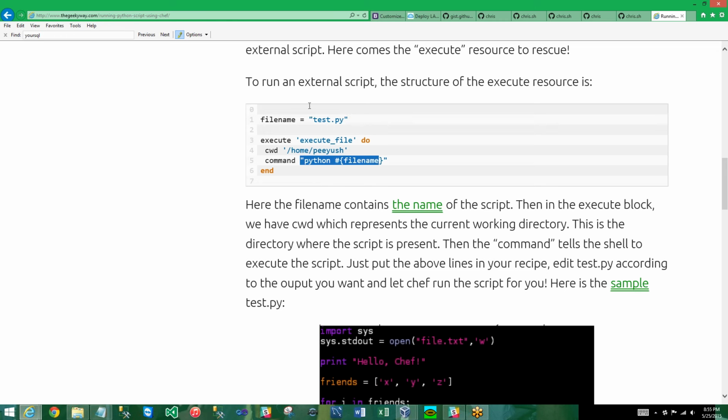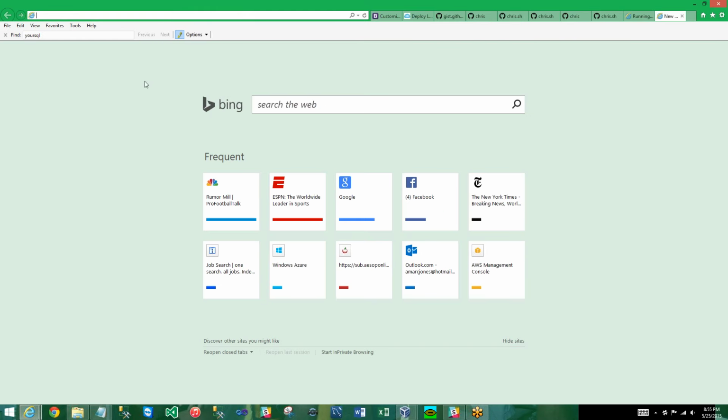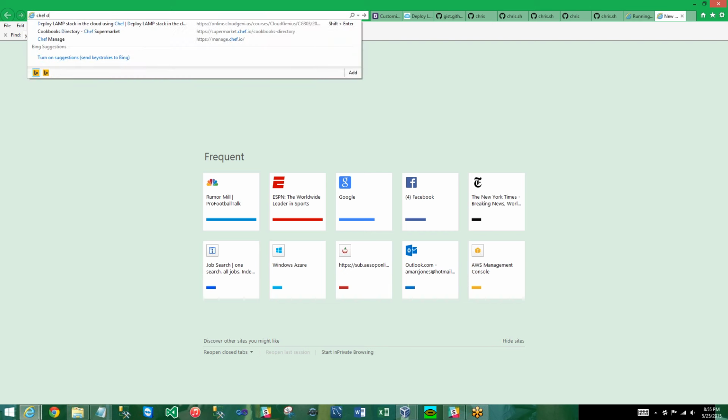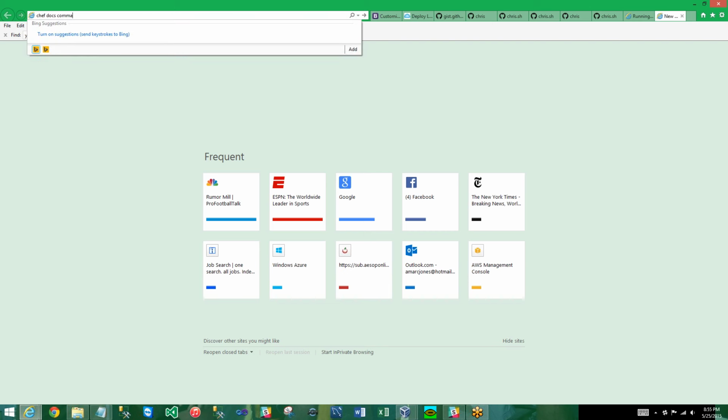And this is the cookbook recipe that you will add for your WordPress cookbook. It will look something like this. Okay. And you can read further in the Chef documentation like this. Chef docs command script.